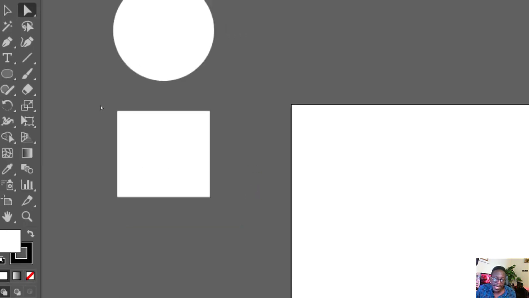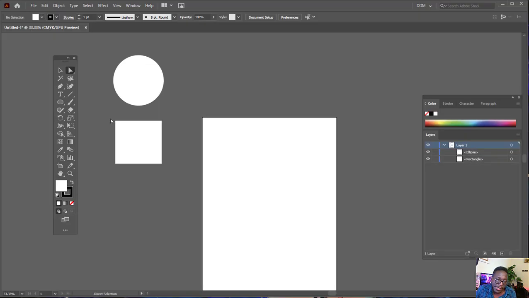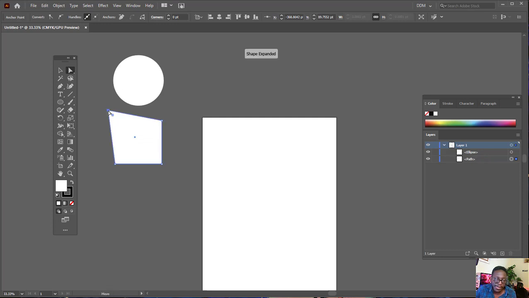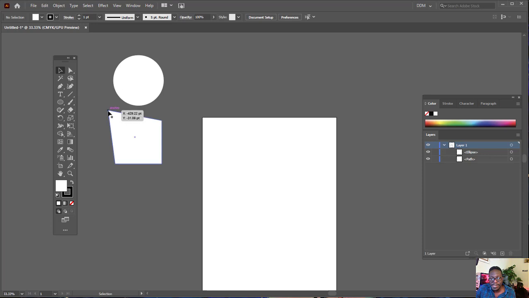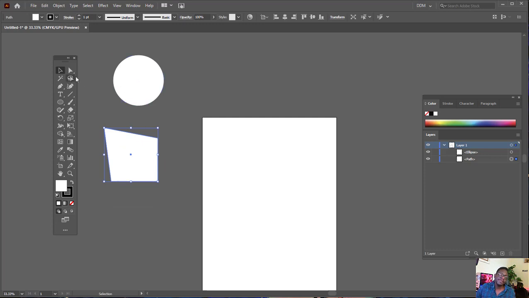And I can actually select the anchor point here, and then I can click and hold and drag and move that anchor point. So I can actually deform the shape. Now if I'm on the selection tool, I'm not able to select that direct anchor. I'm only able to select the entire object. And that's the main difference with these tools.